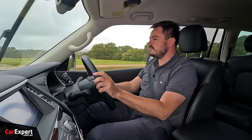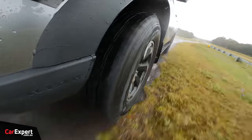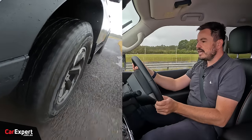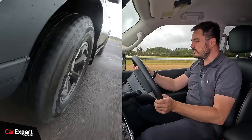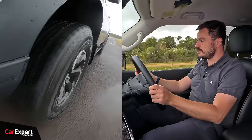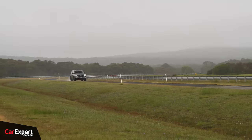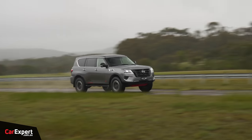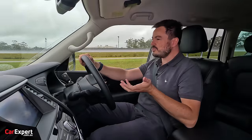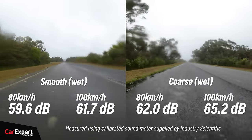Bumpy road time — we do this at 90km/h, simulating the worst road you've ever encountered in Australia, full of ruts and potholes, plus waterlogged sections now that it's wet. We also have a condensed sine wave that puts a lot of stress on the car and suspension at 90km/h. That is remarkably good — you barely feel anything inside the cabin. They've done a tremendously good job with the suspension. In terms of road noise, it really isn't as much as I thought with these meaty all-terrain tyres.